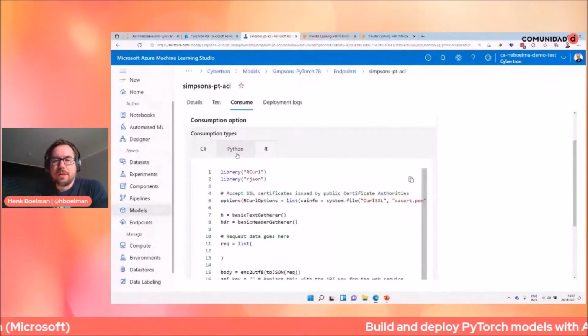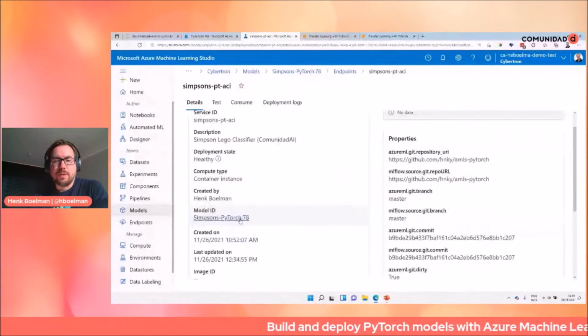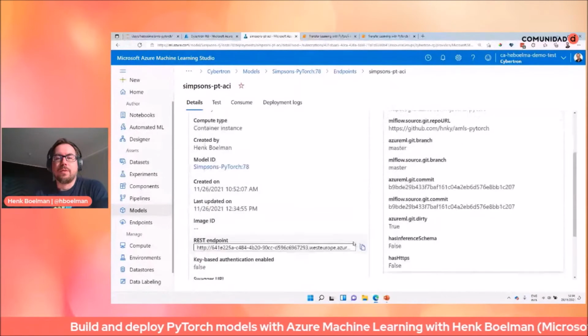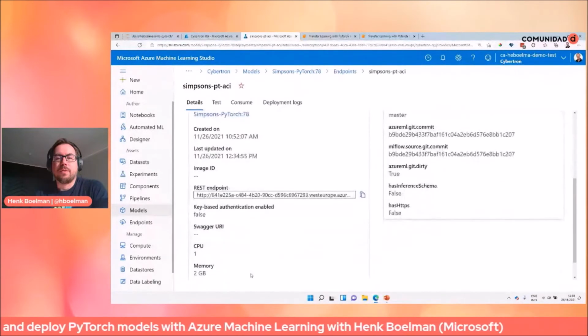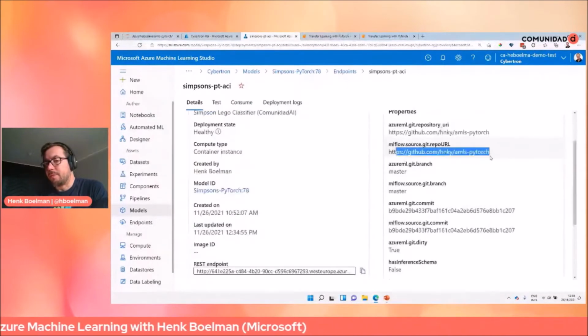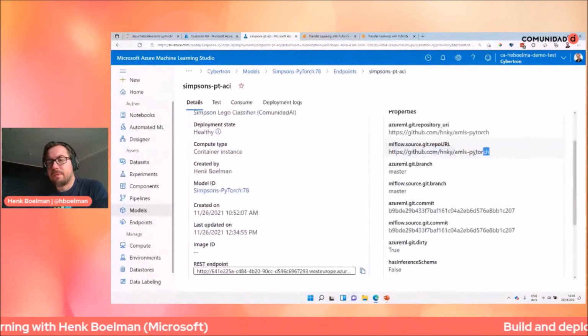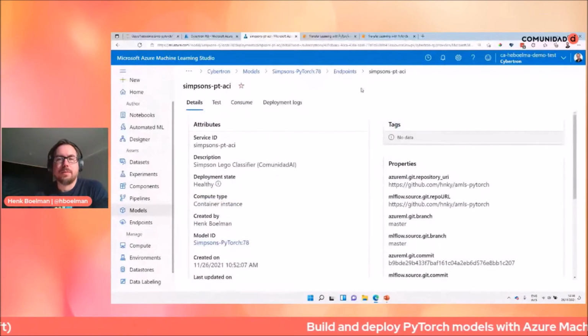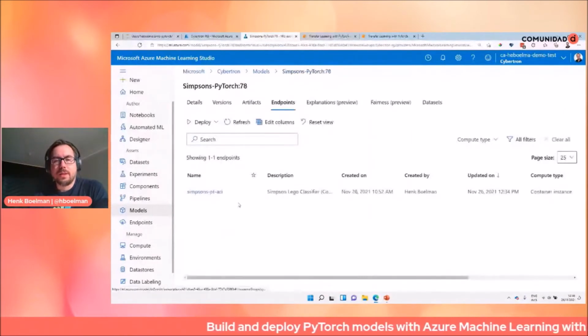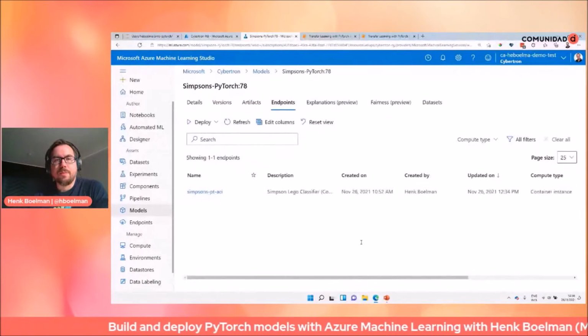And also from this endpoint, you can actually go back to the model, and so you can trace back which data was being used. It's the endpoint, the configuration. Actually, this is the GitHub URL. So we can also go back to version control. We didn't tag it, but you can also tag it here. So that is endpoints.